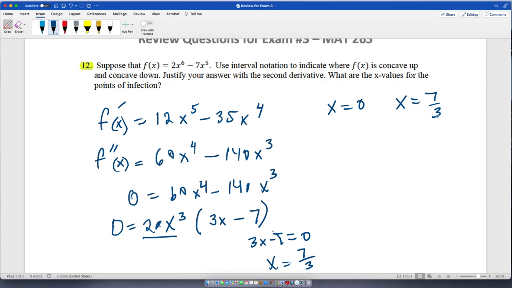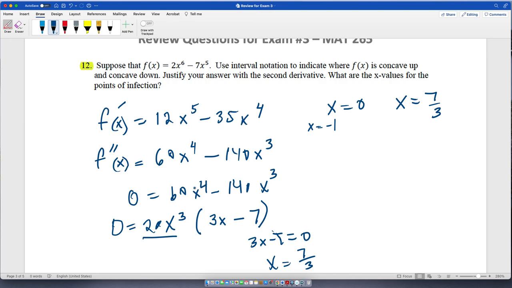Two possible inflection points. And so then what I do, so interval notation indicate where is concave up and where is it concave down. And again, I suggest go ahead and graph the original so you can see it, and then you can verify. And you'll see that x equals 0 looks like a place where there'd be an inflection point. What we can do then is plug in a point just to the left, right? So we could plug in x equals negative 1 into the second derivative.